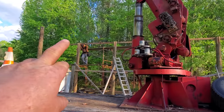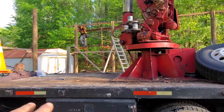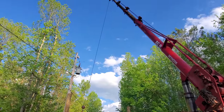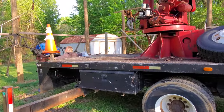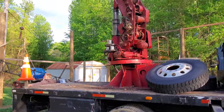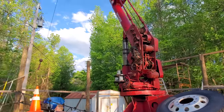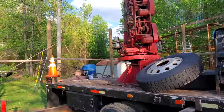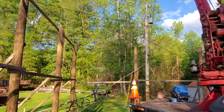Well, I got all of my posts slotted for my trusses. My lovely assistant has got his crane, Skyhook 85, up here. He's making me run the crane because he don't want y'all talking about him when I run it wrong. Several of y'all gave me pointers on how to run it. Well, I done forgot what you said, so I'm gonna run it the best I can. He's gonna be running up the ladder, drilling holes and putting bolts in and all that. Anyway, let me get the camera set up. We'll get to put some trusses up.